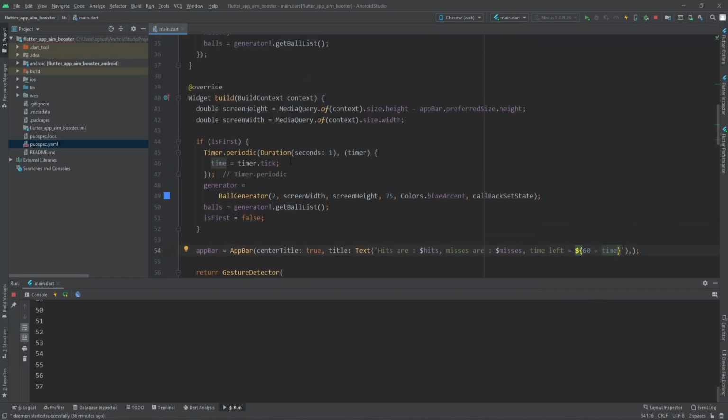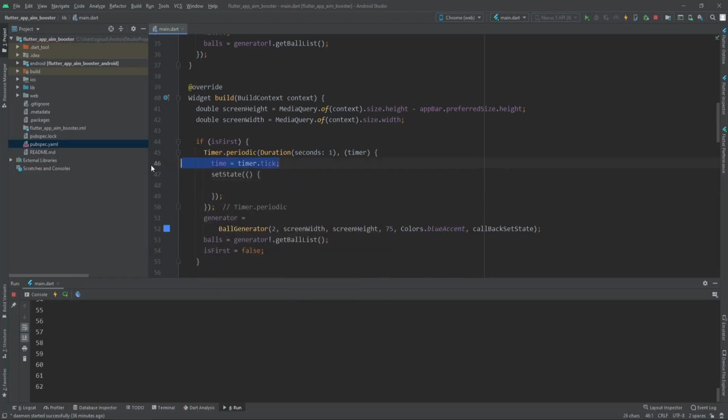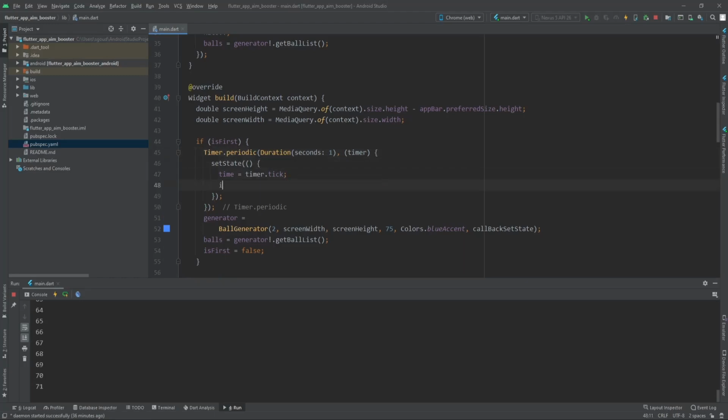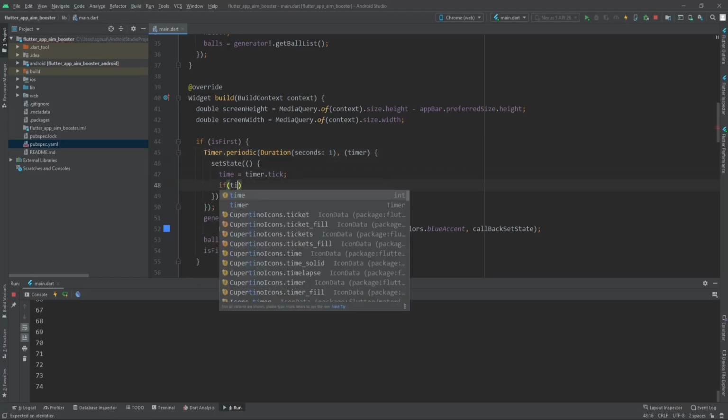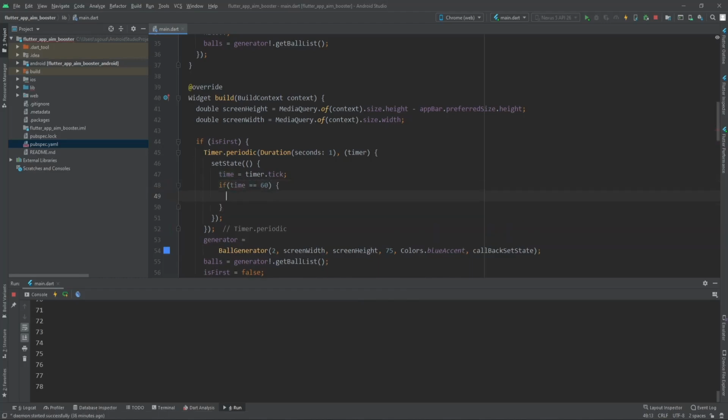Now let's say if this time equals 16, let's simply print finished. Let's run it again.